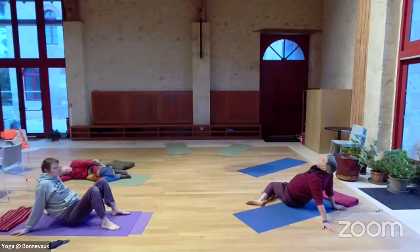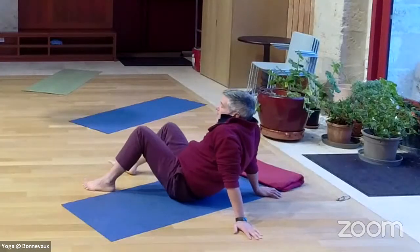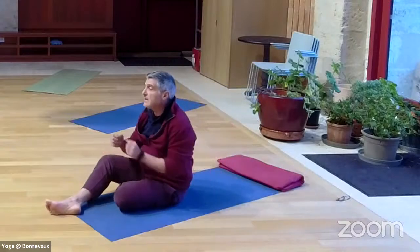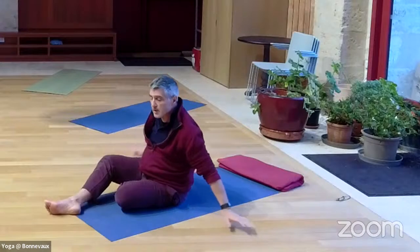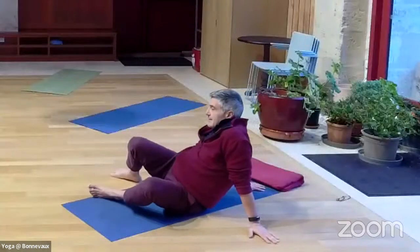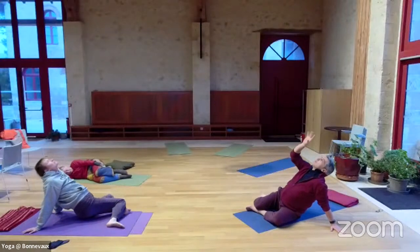And if you let your head drop back, don't pull it back, but just let it drop back and let your chest go up. And then you come back. You know, like a sea anemone, it opens and then it pulls back. So when we do these movements lying on our backs, it's the beginning of fish pose, Matsyendrasana. But I've just invented the Bonnevaux anemone pose. There, you let your back arch, and it's like you're opening, just opening, you know, opening.